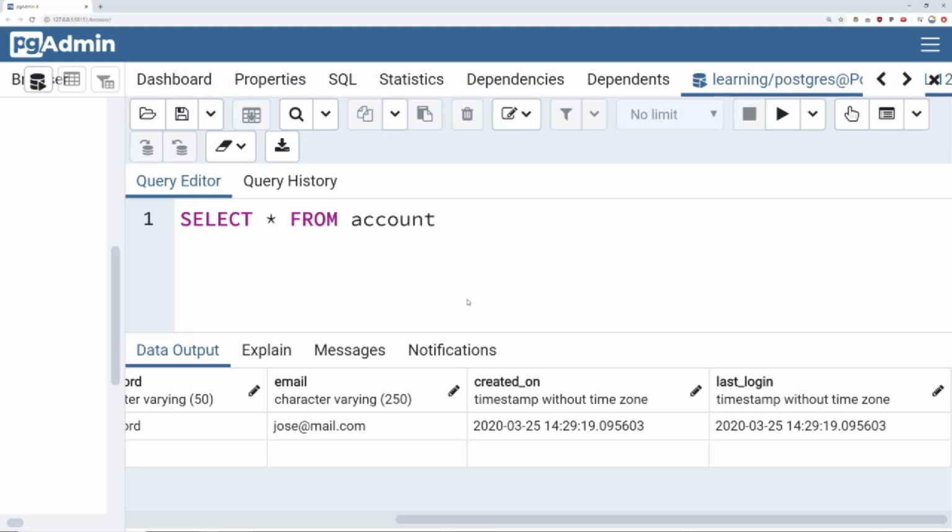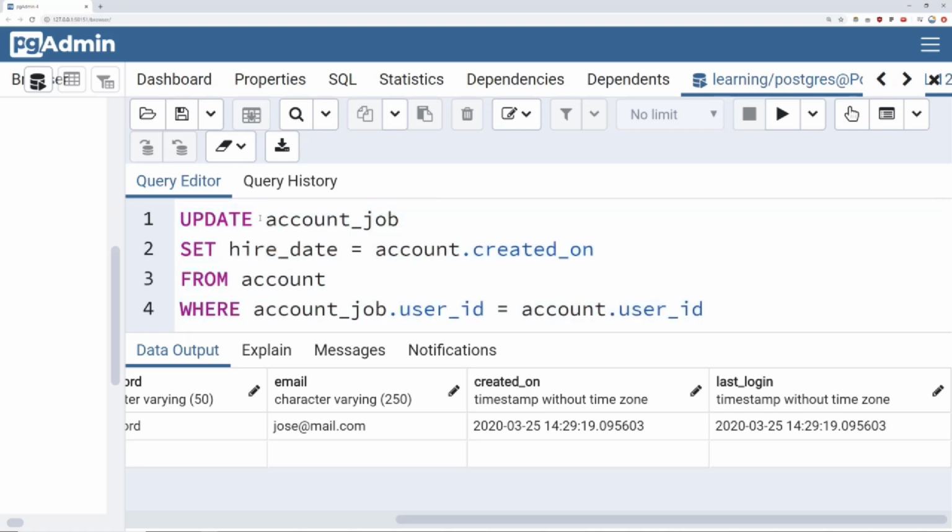Very, very useful to know that. In this particular example, maybe the reasoning behind it didn't make too much sense on why you would want to do that. However, that was really just for the syntax example. So again, you update table A, set what you actually want to update from table B, and then show where you're actually matching that up, which is why this is known as an update join, even though we're actually not using the join keyword.